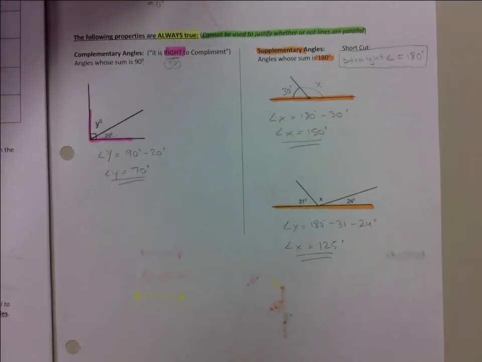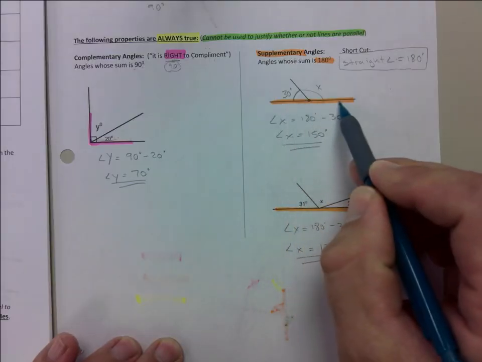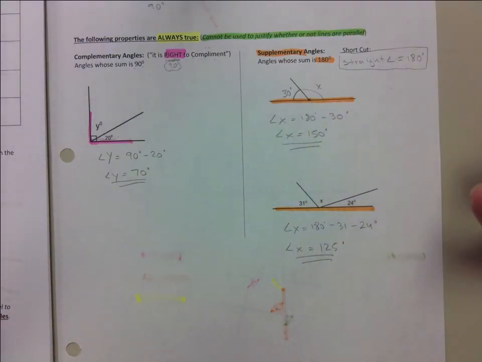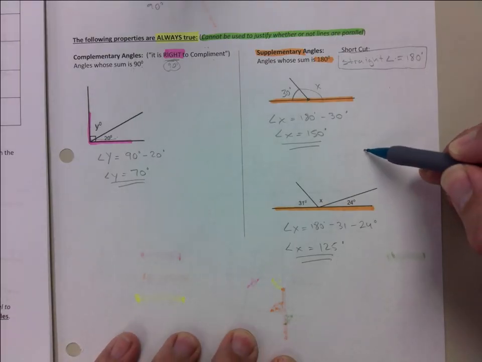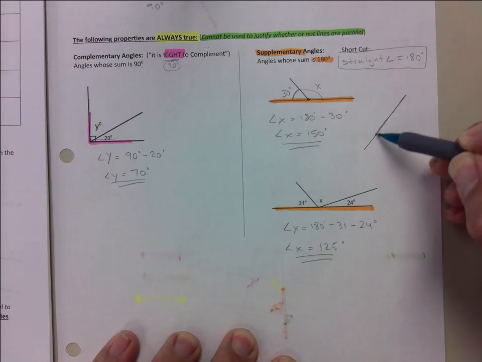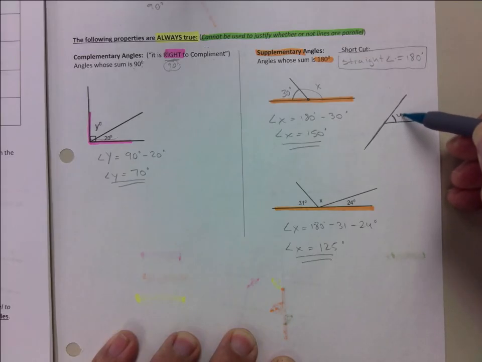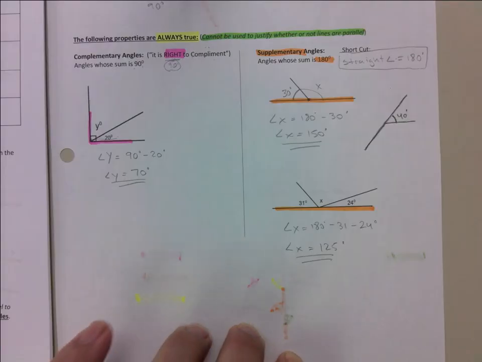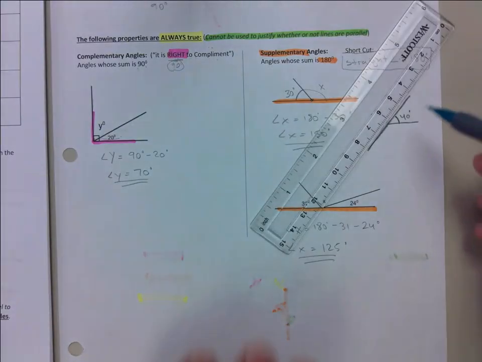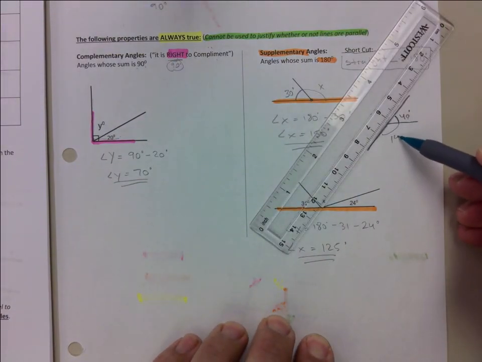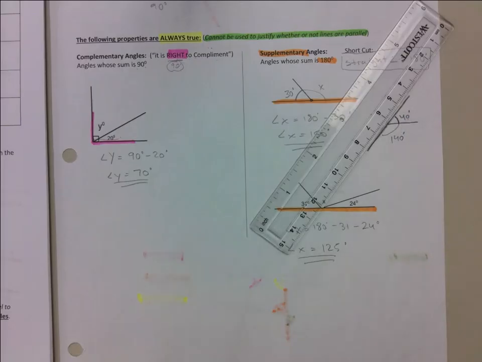And so again, if you can ever draw a straight line anywhere, okay, if you're able to see that. So I'm going to add an example here. For example, let's say this one is a little bit on a slant, but it's still a straight line. If you see something going off of it like this, and you know that this is 40, you should realize, oh, there's a straight line here. If you're not sure what a straight line looks like, a ruler helps, okay? Is that a straight line? Yes. So if this is 40, then this has to be 140, right? They add up to 180.